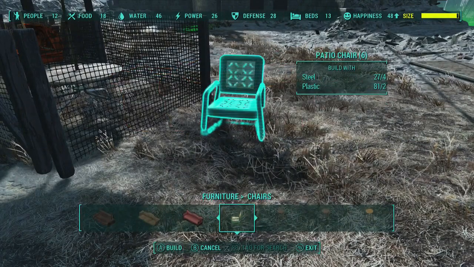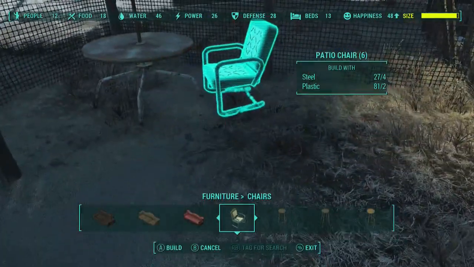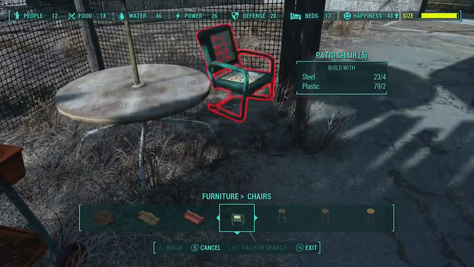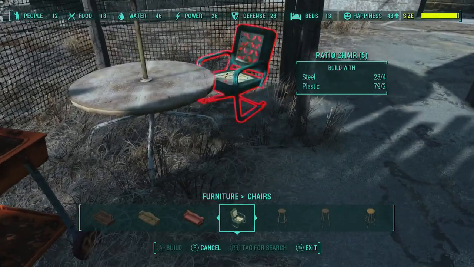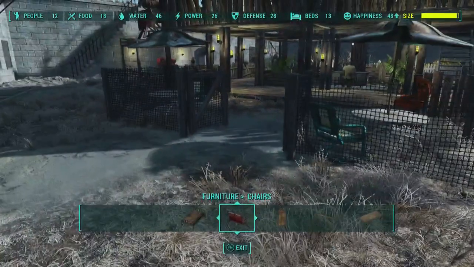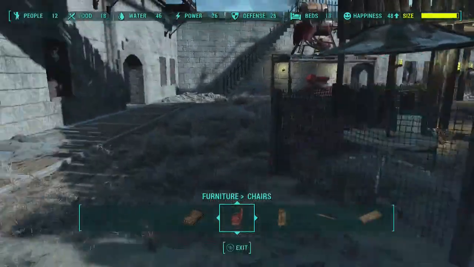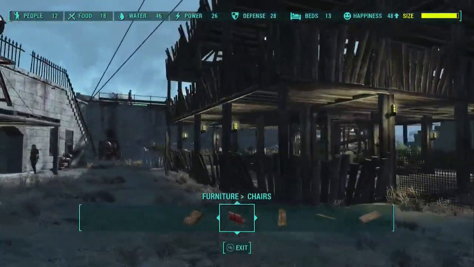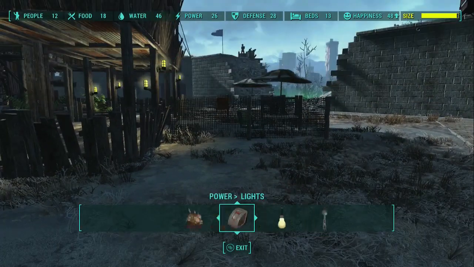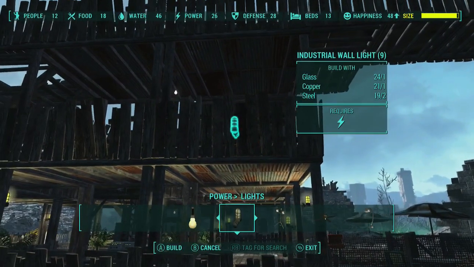Where's a patio chair? Come on, fit right there. Boom. So I think we've done a lot so far. We've really made this look good. I'm not going to lie to you guys, I like what we've done. I'm going to put some more lights on the outside just to see what it'll look like. I kind of want to put them in the middle.